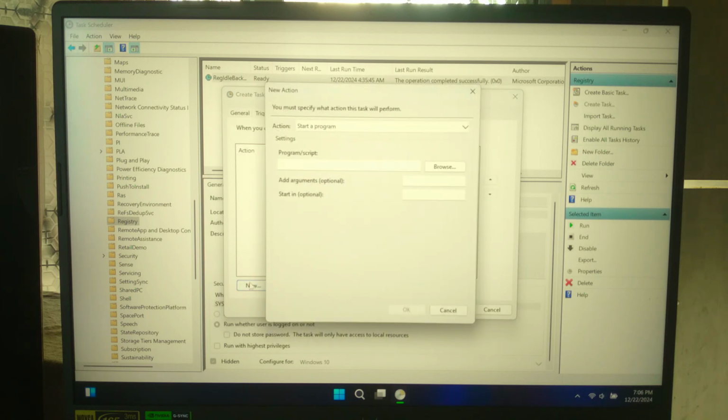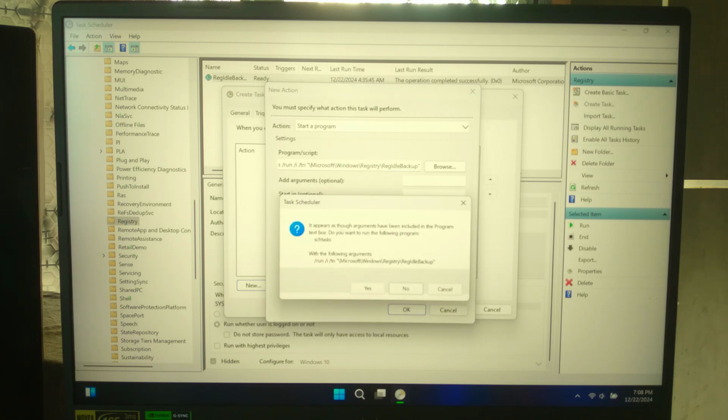In the program or script field, type schtasks space /run space /i space /tn space \Microsoft\Windows\Registry\RegIdleBackup and click on OK and click on Yes.